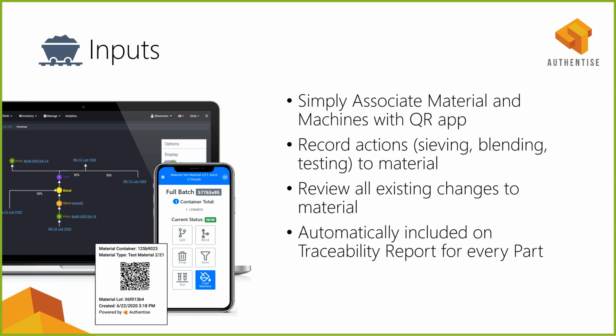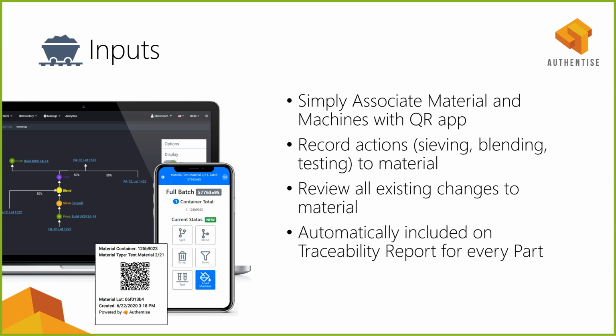The same approach also counts for material genealogy. So the idea that materials change as the powders are blended is obvious to everybody on this call. But previously there may not have been sufficient tools to track that properly, especially in the context of what is being printed where. So there were separate tools available to track material genealogy. Authentise has now built that into a manufacturing execution system so that we can immediately tie genealogy to the actual print that's happening on the machine.